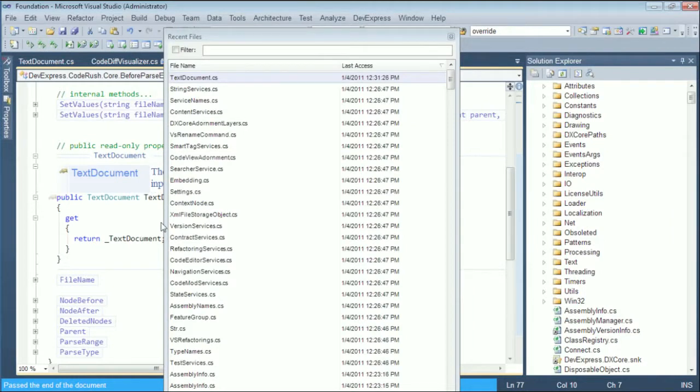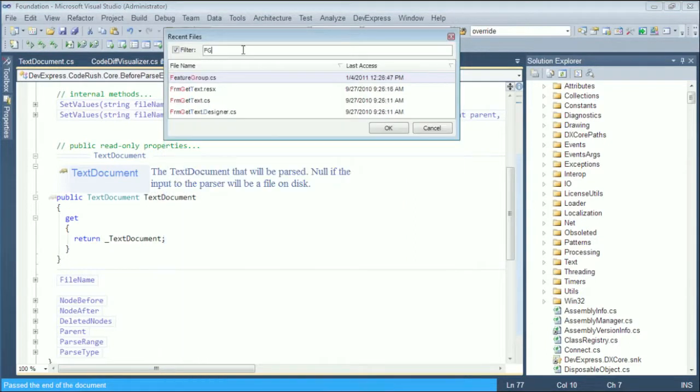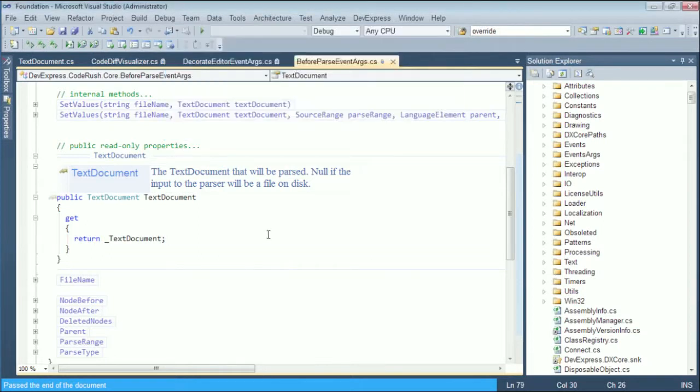If I want to, for example, find any file with the letters FG in them, I can just type in FG right here, and there I can see FeatureGroup and FormGetText, FormGetTextDesigner, etc., all showing up. I see the last access time as well, and if I hover over it, I can see the path to that particular file. Okay, so that's the Recent Files dialog, and that's also useful for navigating, finding pieces that you're interested in.